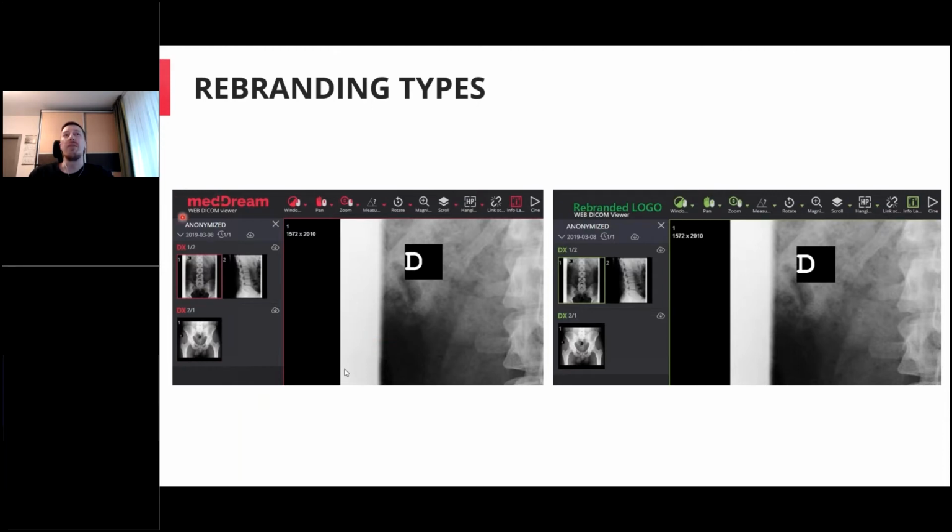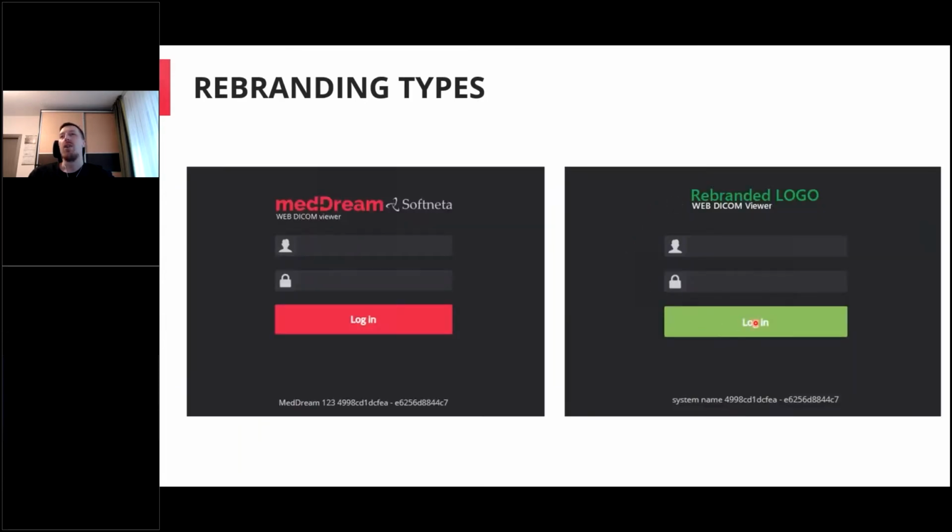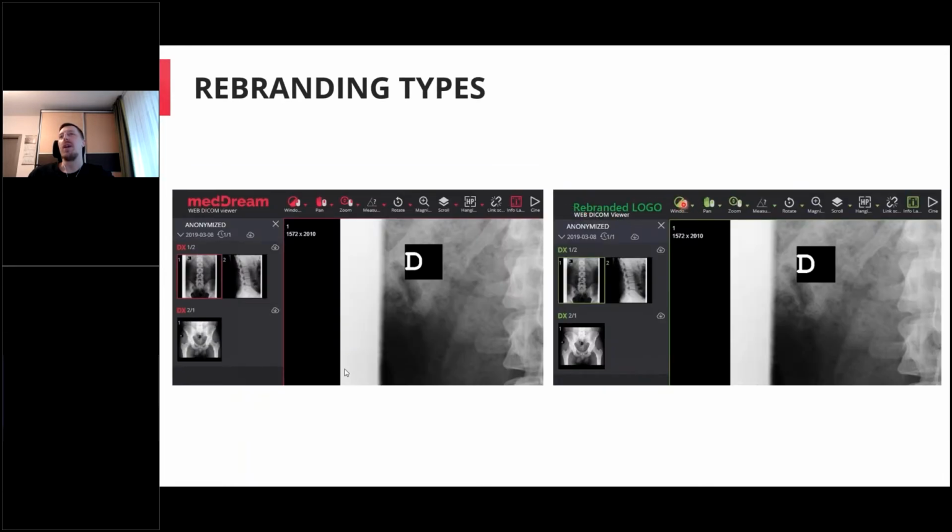We have this MedDream Viewer logo here, which, as you can see, also can be changed with your own logo and be displayed here. And also, as you notice, the color of the login button, the color of all toolbars, and information about the type of images would also reflect and change color.